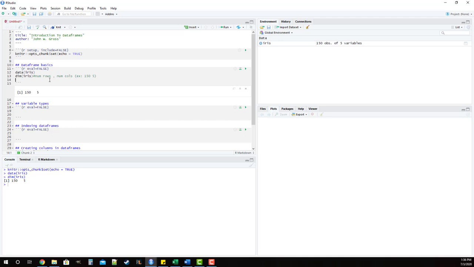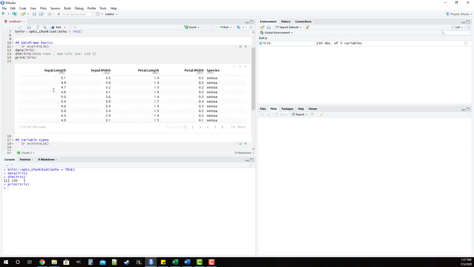And headers in R, if we actually print out the iris data set, so we do print and iris, and if we run this, you'll see that we have this nicely formatted thing here with all of the rows and columns in the data set. You'll see here the sepal.length, right? That's what's called the header of the data set. So if this was a CSV file, sepal.length would be the first row, sepal.width, petal length, petal width, etc.